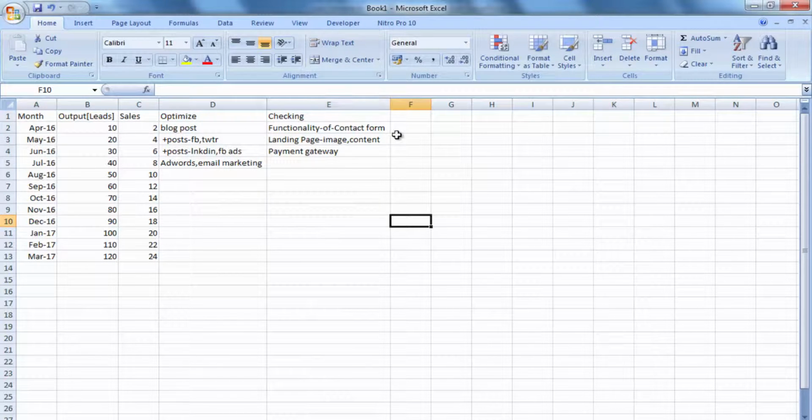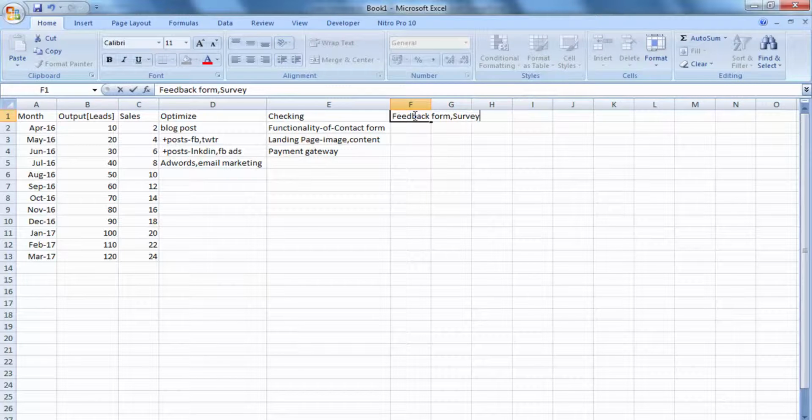And to help the website in this scenario, you could use a feedback form, or even a survey which you can incorporate on your website, and get results from your end users about the same.